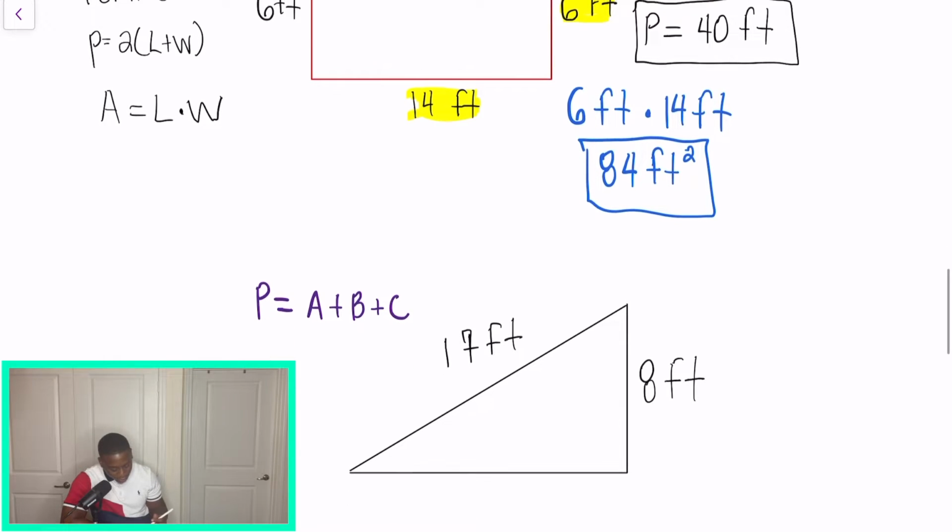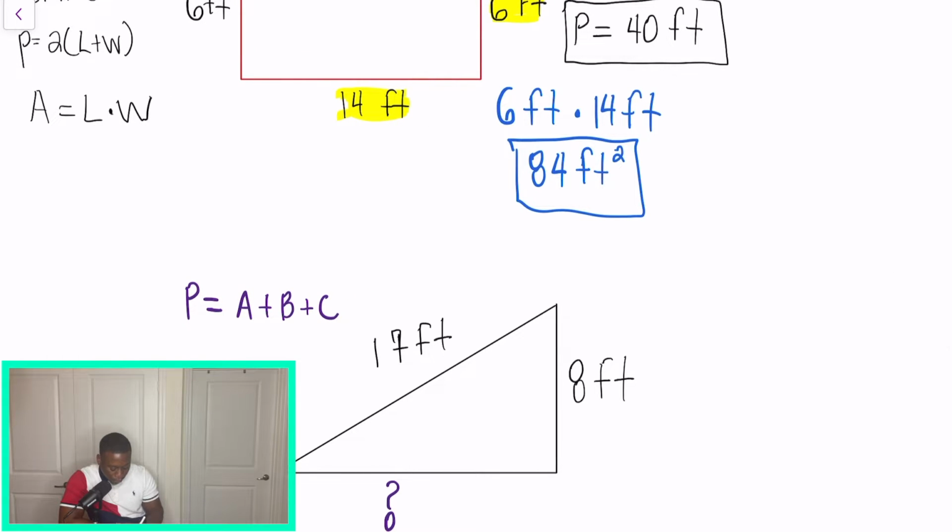But when we look at this problem here, did you guys notice how one of those sides is missing? So before we could actually figure out the perimeter or the area of this triangle, we're going to have to use the Pythagorean theorem to figure out what this side is. So, right, we have C squared is equal to A squared plus B squared. Okay, we know C squared is 17. So let's start doing this. So we have 17 squared is equal to A squared plus B squared.